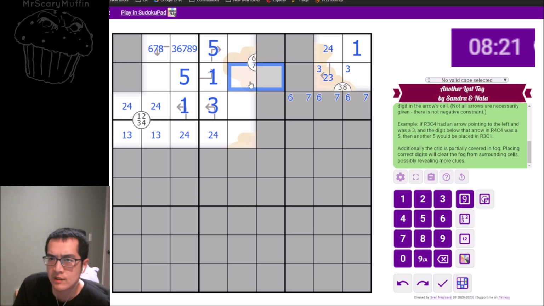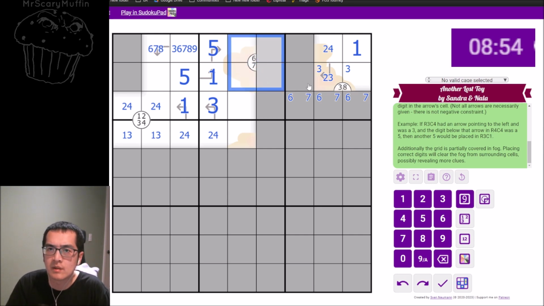What if we don't use any 2s? Is there any problem with that? Like, does 2 need to be here or here? If this was a 3, this was a 4, this would be 4. I don't see any problems with that. 2 would be here somewhere. It does mean we have 6 and a 7 here already, and then 2 or 4 in here. So what are we missing? 8, 9, and the other 2, 4. Well, yes, the other 2, 4 has to be in here.